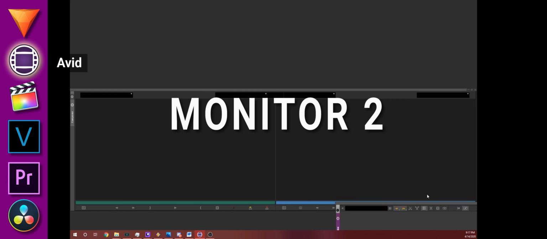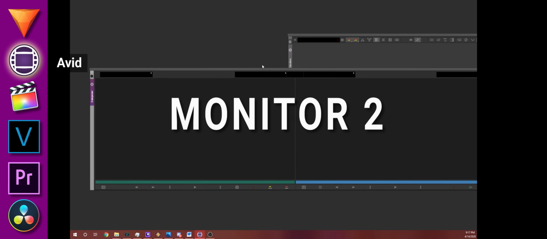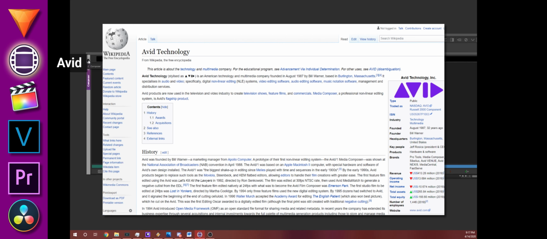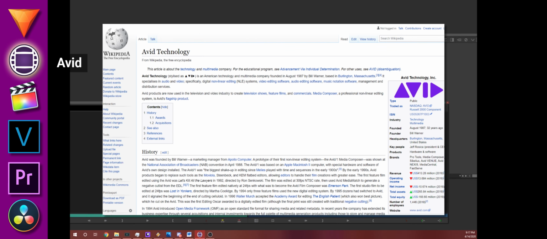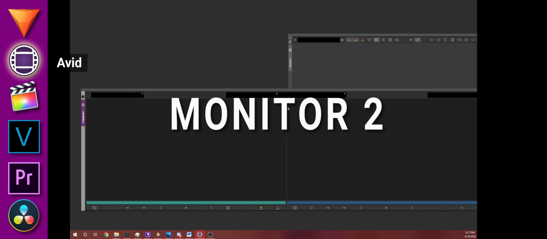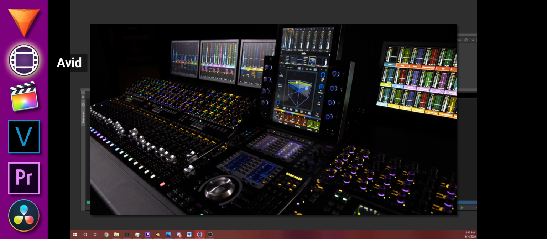Like, what you guys need to understand is the real reason why everyone uses Avid is because they're one of the first video editing companies out there. And a lot of people don't want to move on, especially when they already invested a lot of money in the ecosystem. These companies already bought the pro-grade storage, mixing decks, and all of it.